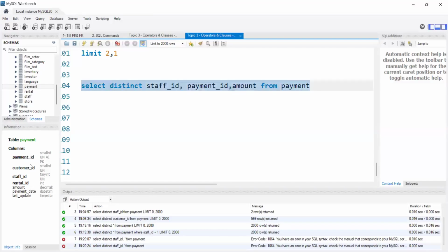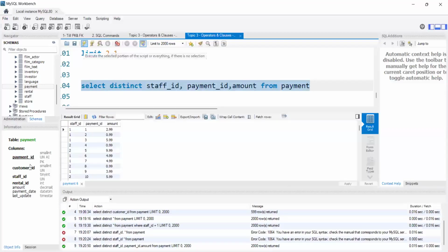Yes. That's the reason it is throwing us an error. If we really want staff ID to be unique, we need to write distinct staff ID like this, and we need to mention other columns like this.